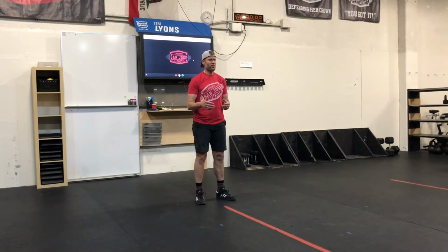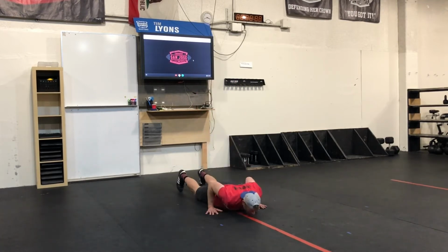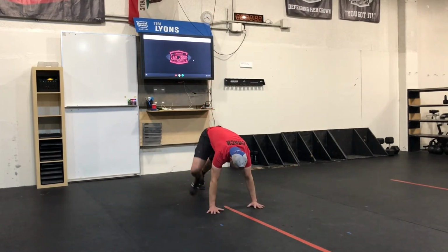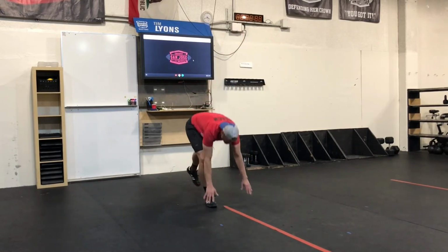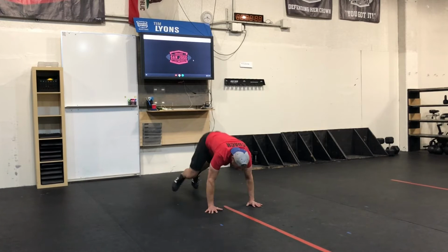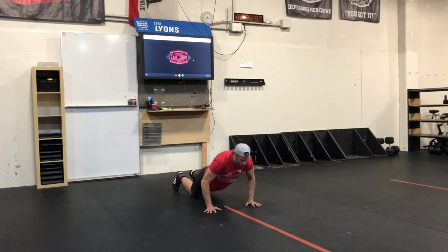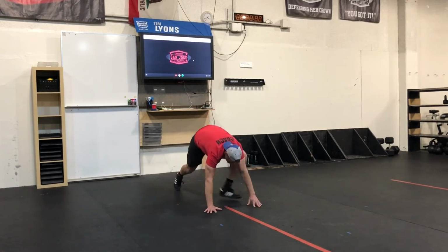All right, so if you have access to a rower or a bike, go ahead and use those. We're looking for about 2 minutes of warm-up, but for the rest of us, we're going to do 10 in-place burpees, just simply stepping back, starting light. Use this as a hip stretch as well. Let's go ahead and get the jump at the top, slowly starting to build the heart rate up, just getting the blood flowing so that the muscles accommodate. And you're going to go ahead and give me 6 more on your own.